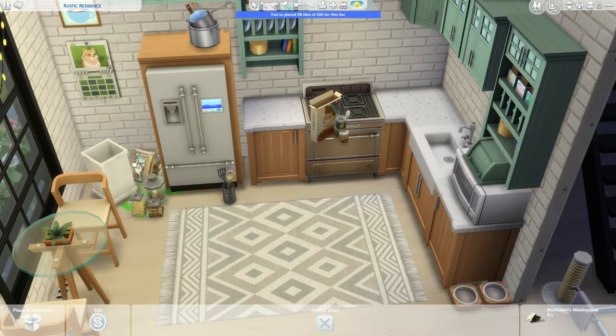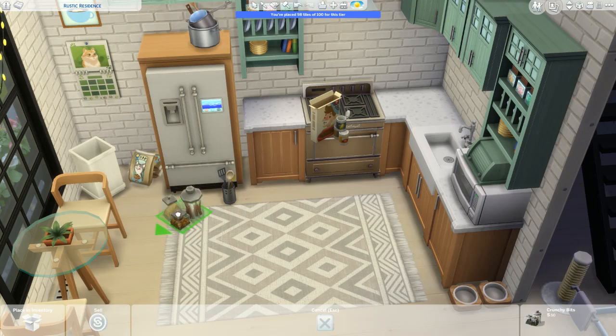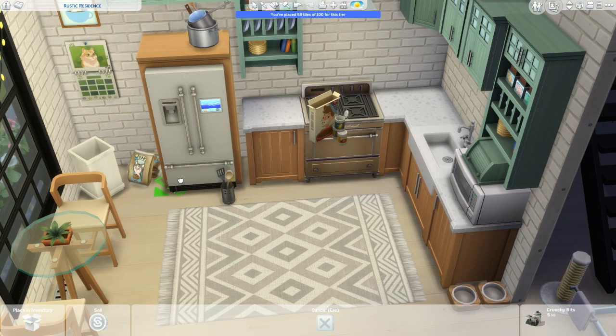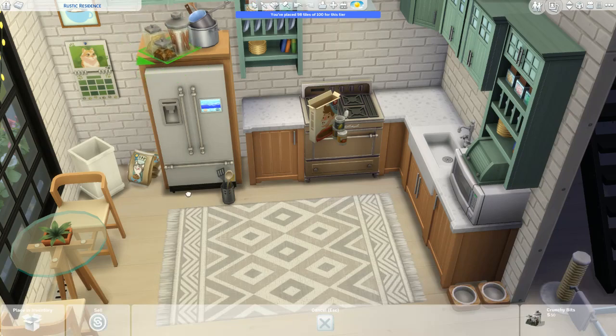and stick it right here on the side next to the trash can. Just turn the trash can over like that. And then angle our treats this way. And then raise them on up. Raise them up, raise them up, so they can sit on top of the counter. Does that work? I think so.